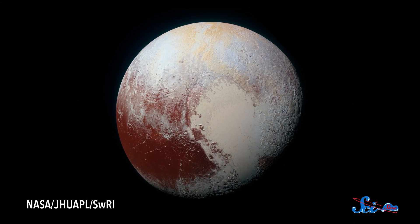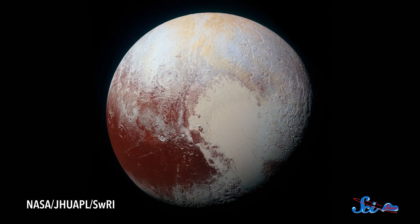Meanwhile, NASA also released a new photo of the whole visible side of Pluto, which adds more color detail, especially blue. Though it's not exactly what you'd see if you flew by — all those colors would be there, but they'd be much more subtle. There are probably mysteries in that picture that we don't even know exist yet, but there are more close-ups on the way.